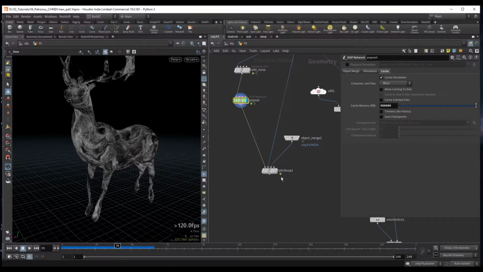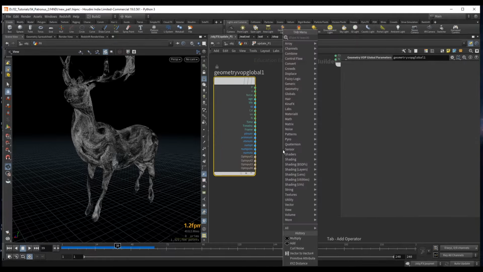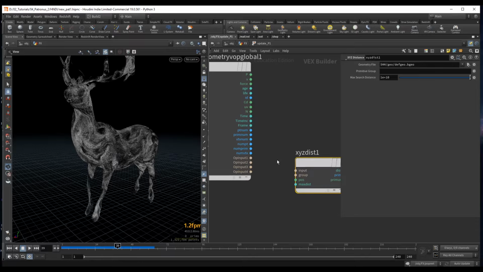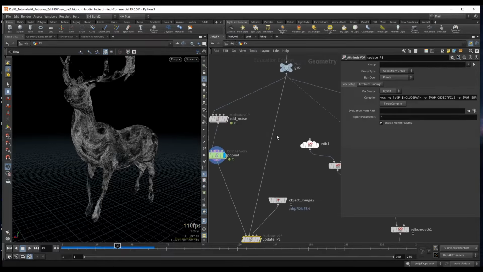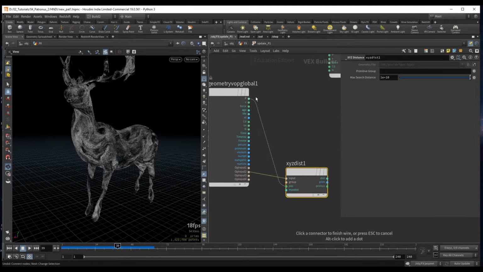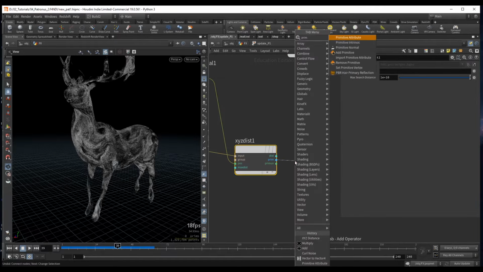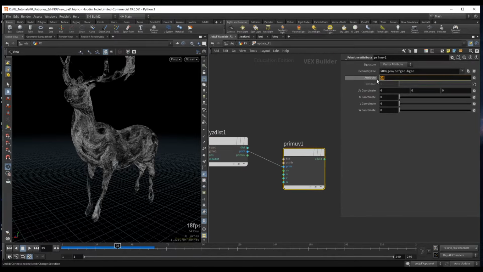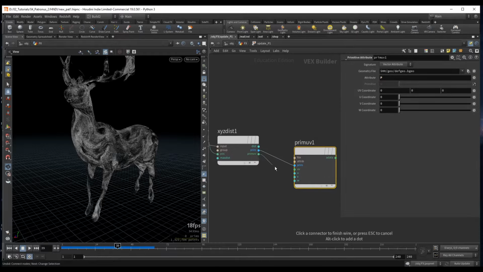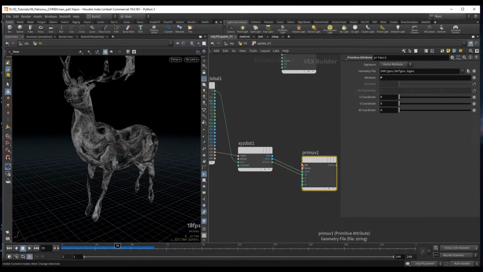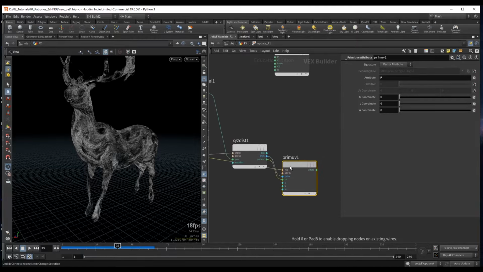So let's step inside this attribute VOP, and I will just rename this to update P. And let's step inside. So we want to grab the attributes from our second input. Our second input is the frozen geometry. So we will look at our current position, and we want to filter our P. So let's drop down a primitive attribute. Let's set this to look for our P, and primUV goes to UV, and we will look at our third input. The third input is our animated geometry.